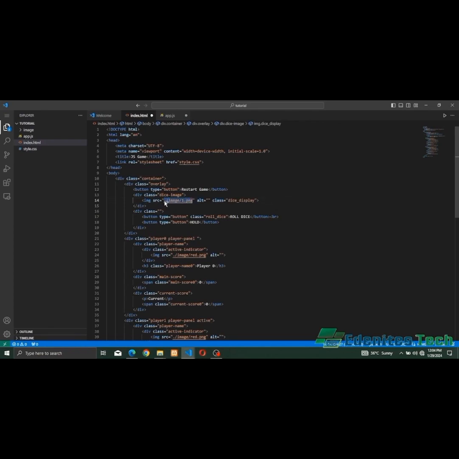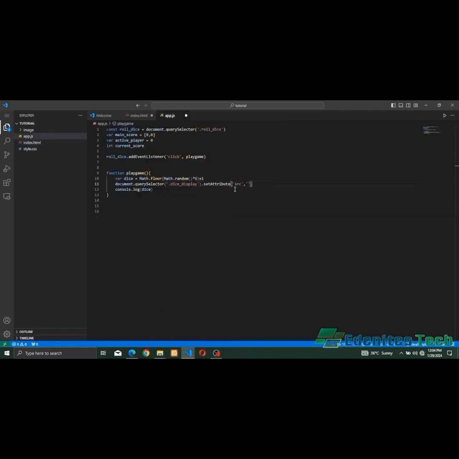So all we need to do is make the dice variable that we created stand in between, or rather manipulate the file name, just like we have here.